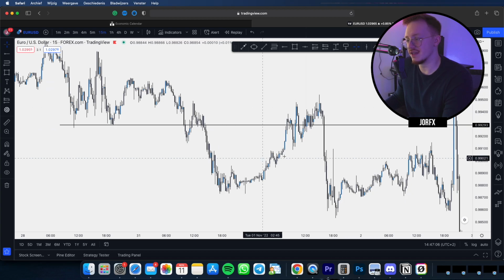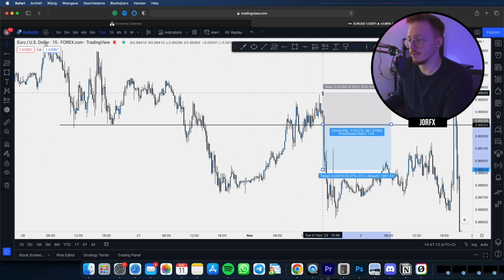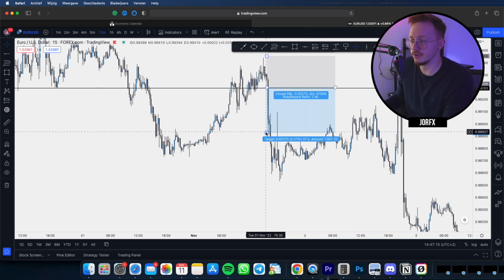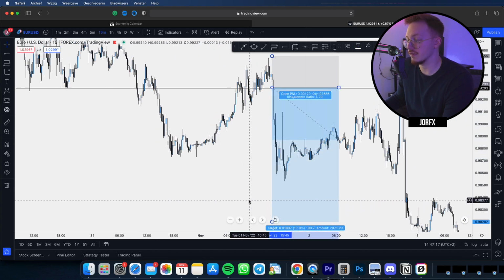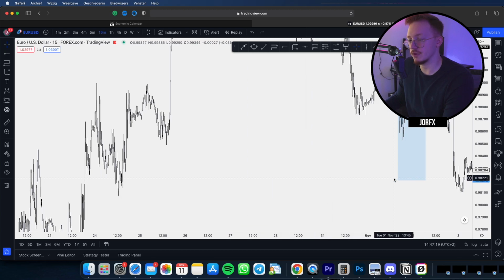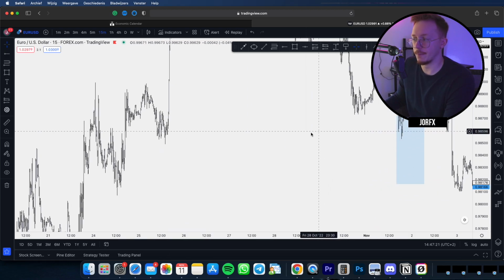What is liquidity and why is it important? The liquidity in the markets is the place where your stop loss is laying down, where your stop loss is put at. But not only your stop loss, all of our stop losses. So let's say you took a short right here, bam, and you put your stop loss around here. I don't know, you put your take profits maybe even further down because you know, okay, it was probably going to this level or something like that. Probably a lot of people took this trade.